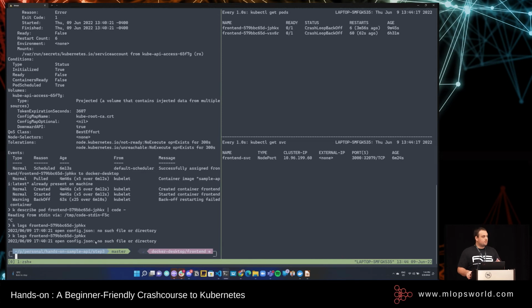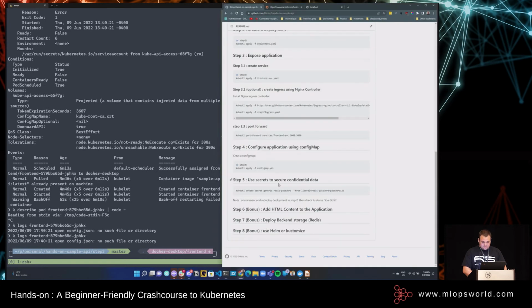Also, what's cool about working with manifests, or YAML files, is that when you go onto more complex applications, you'll be able to use an approach called GitOps, which is Git for operations. You'll have a history of changes using Git for your different manifests, so you can track the changes and also blame the person who did the changes if they broke production. No, I'm joking. Never play the blame game. Yeah, so let's move on to the config map.